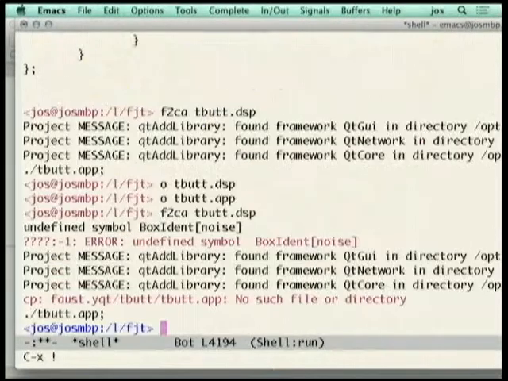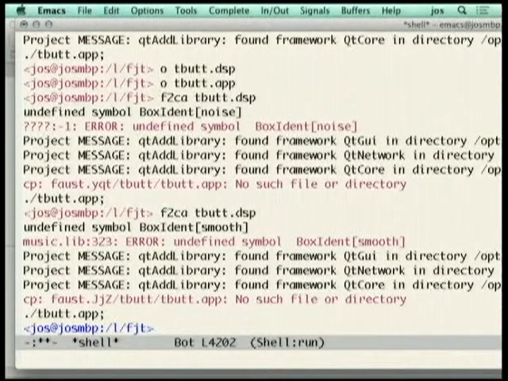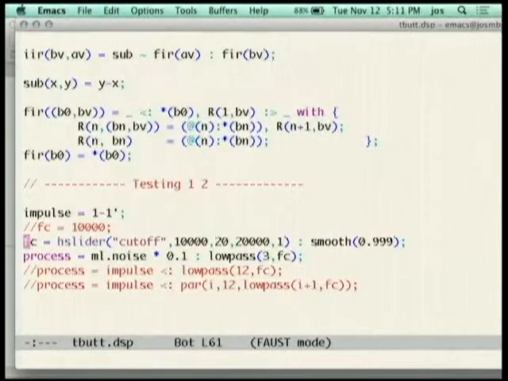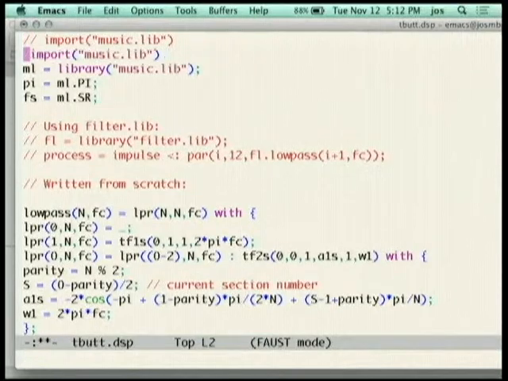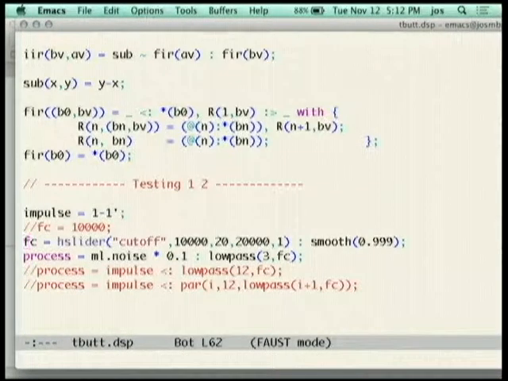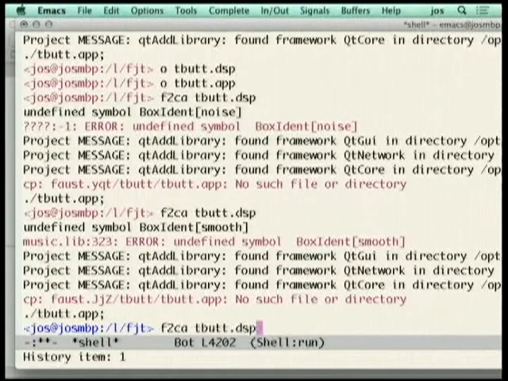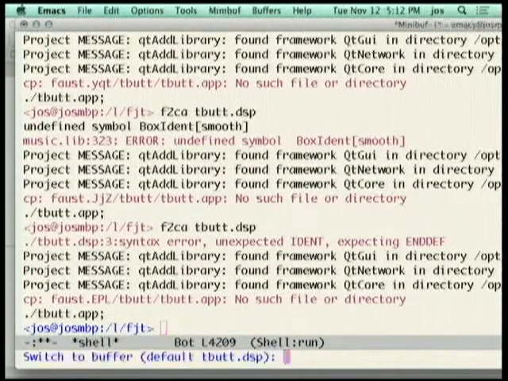I've encapsulated that in that namespace. So now, what's missing? Smooth. Smooth is in the filter library. So I'll just import filter.lib. I mean, it's just a one pole. I could just write it, but let's just see that. Now what's missing?